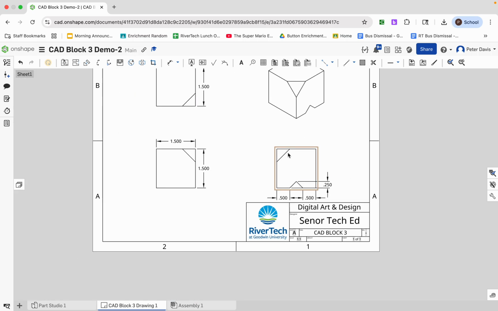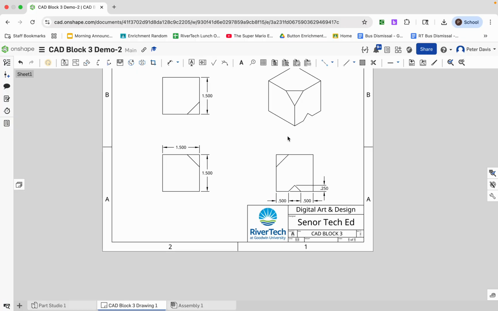I don't know anything about this, so I could add some dimensions for that. If I go to my dimension tool, I can dimension that as being 1/2 inch there, and then 1/2 inch there. Notice how now all of a sudden it's getting in the way of this dimension here. So if I hit escape, I'll drag this and bring this out. You can see how that tidies things up a little bit. I'm going to drag this out just a little bit further. There we go.